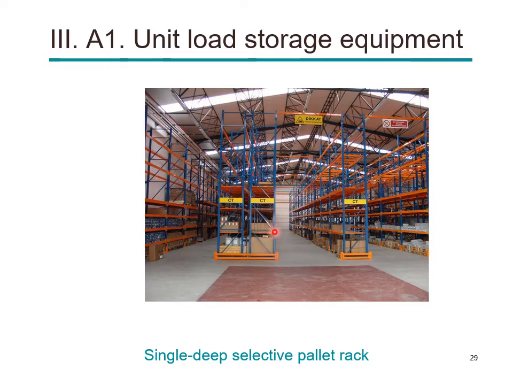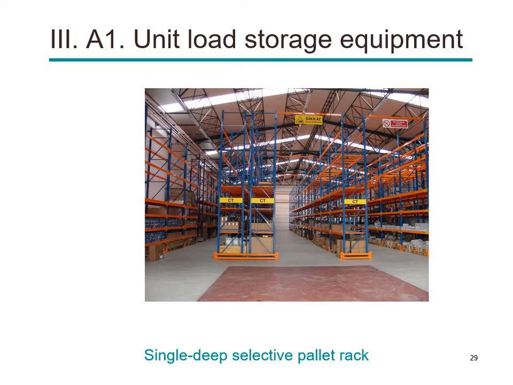That's why it's called single deep. So the pallet or the item here will be loaded from this side, and it's not reachable from the other side. It's single deep. And since it's single deep, it means that if you want to take an item or place an item, you can reach each of these items without moving the other ones.